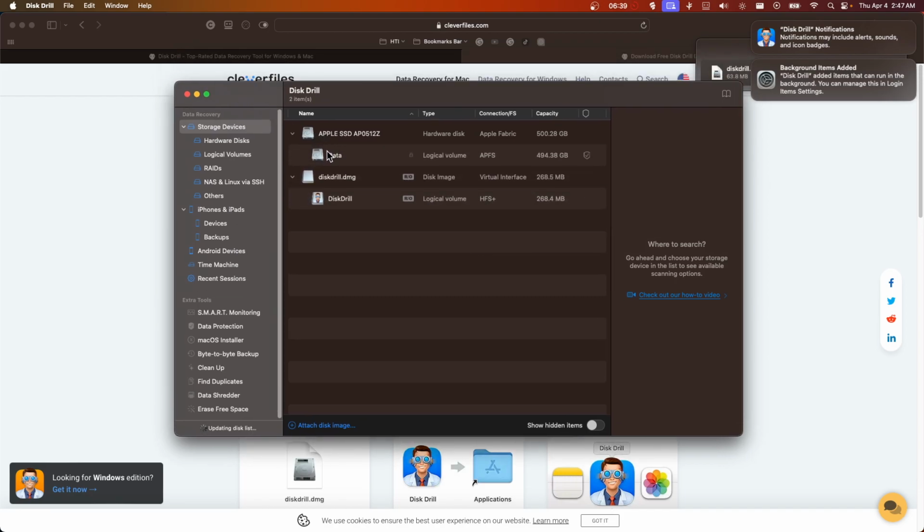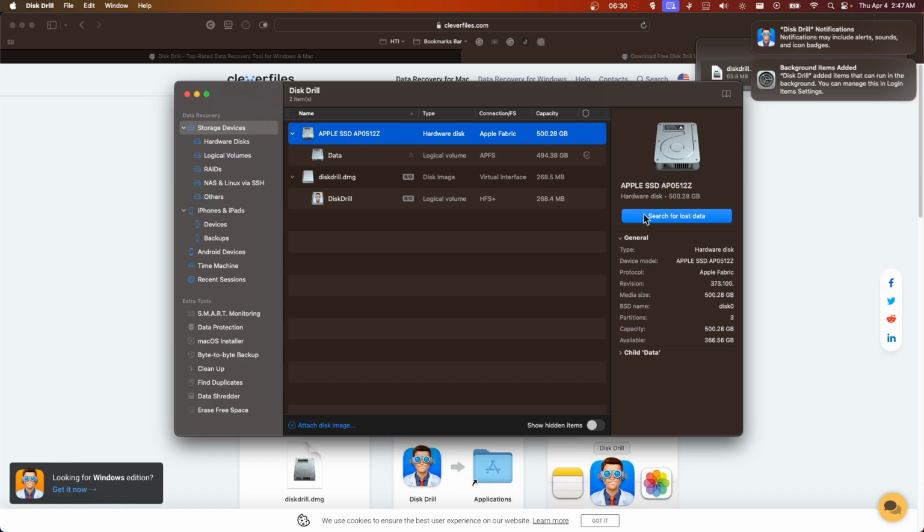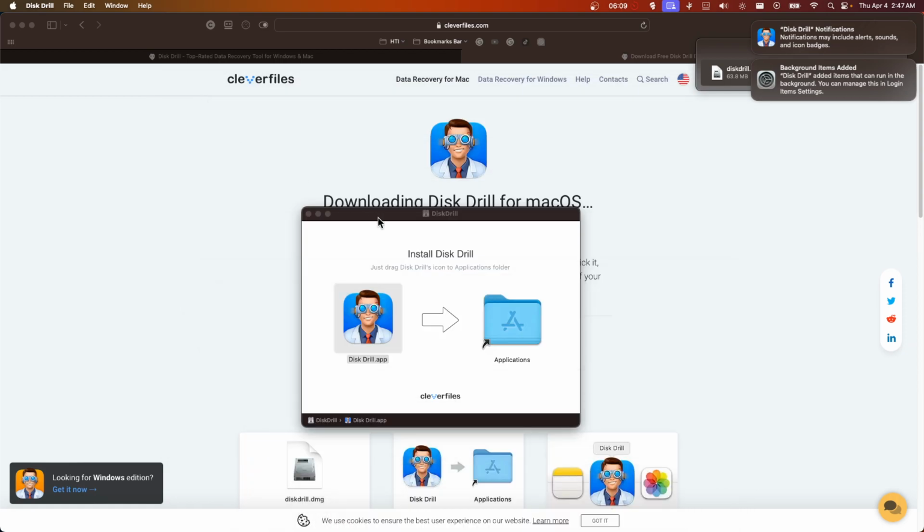We can see here a lot of details. We can use it for data recovery, as I said before, but you can also scan for lost data. You can actually do a deep scan, as I said. So yeah, if you need something to really dig deep and scan your machine really deep, you can use this, very helpful, also for recovery. Now let's move to the next app.